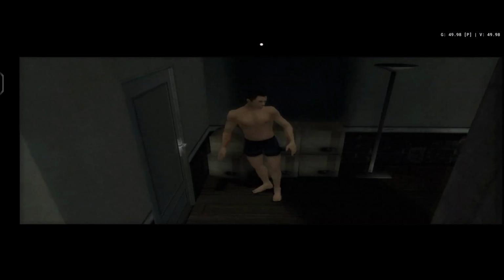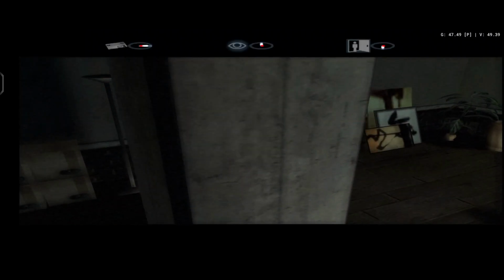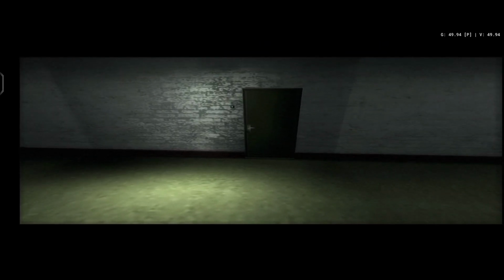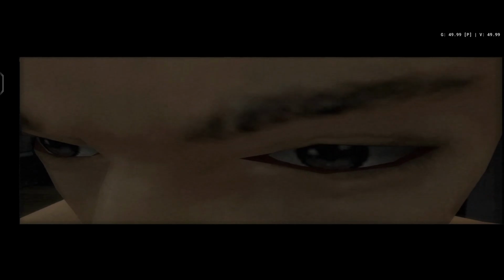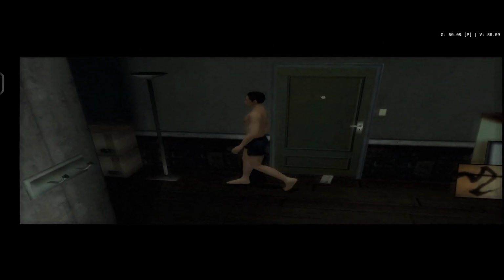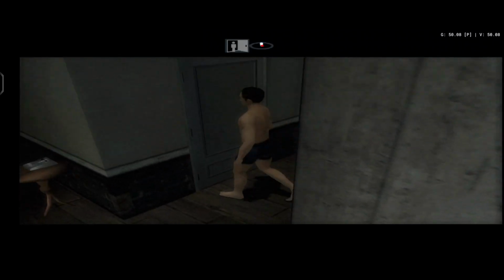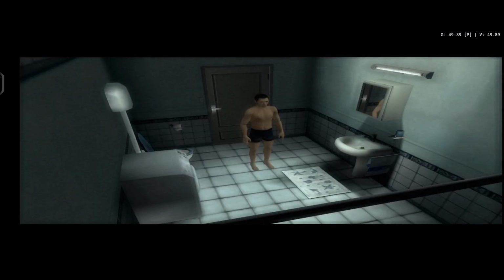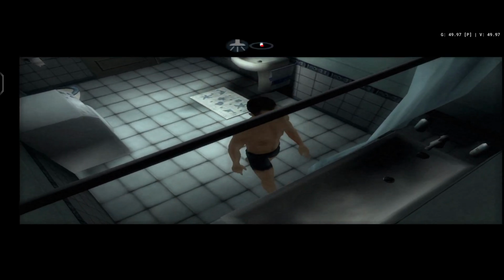I think this is bedroom. Oh, nggak ada yang buat bedroom itu. Mari kita mati.